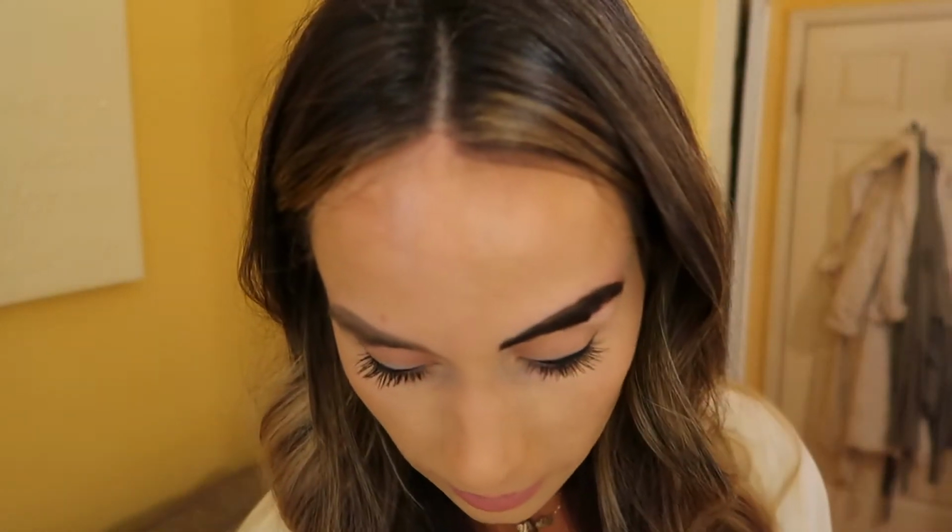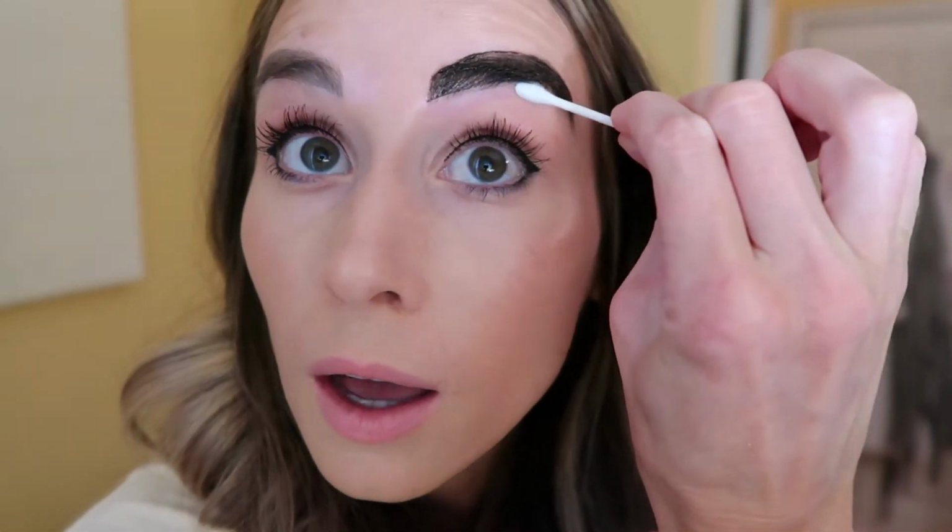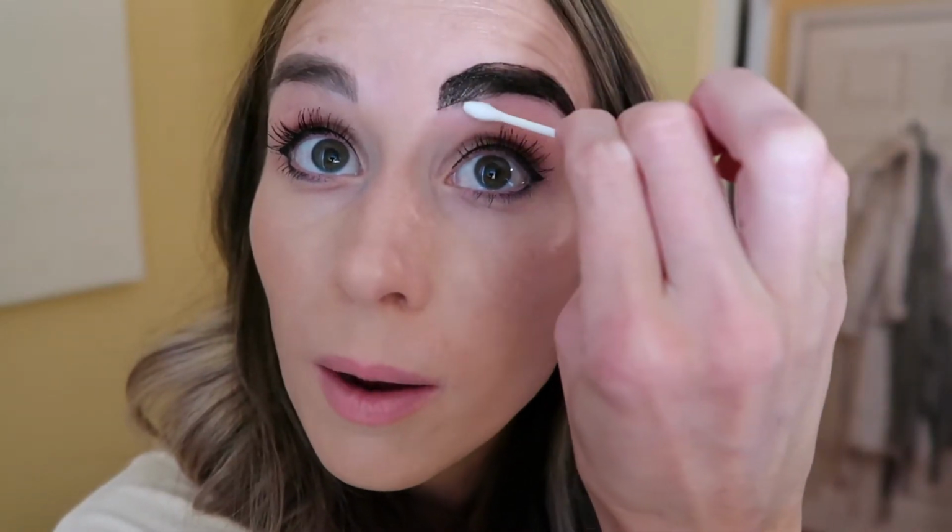So then I kind of shape up the dye around the brow, as you can see, like so. It's not perfect, but I'll get as close to perfect as I can. And you definitely want to get it off of your skin because this will stain. I don't mind if it stains the skin under my brow, because that'll just make it look darker and bolder. So here we go. I'm gonna look at my phone, make sure I time this to be 1 to 2 minutes, and I'm gonna go ahead and do the other brow.